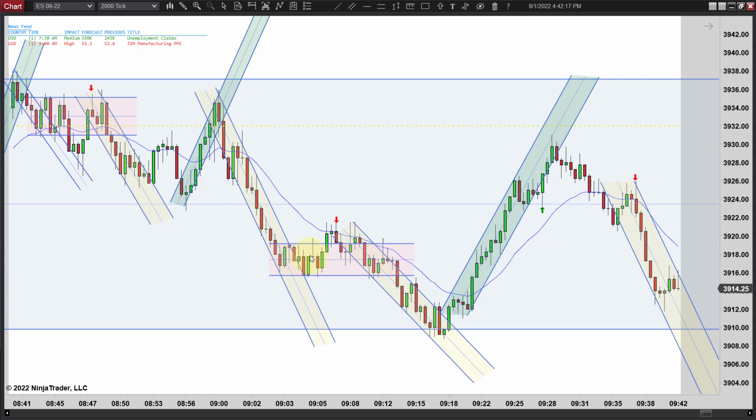But then we come down here, we get a close outside, we're chopping along, you get a little failed breakout right there with a double top. Big bearish bar, plenty of room. I like that one. By the time it comes back here, you could take that trade too, but that bar is almost too neutral, and it really looks congested there at that point. It would have worked, but I don't think you want to take that trade either.